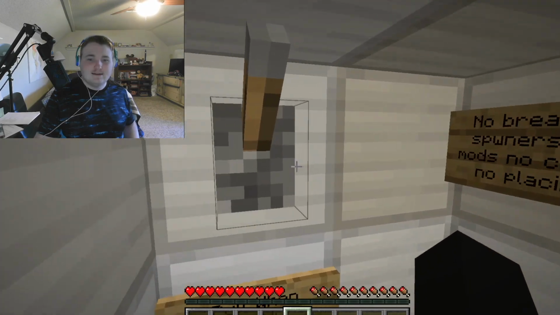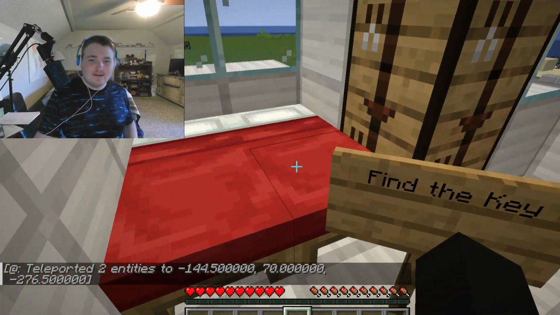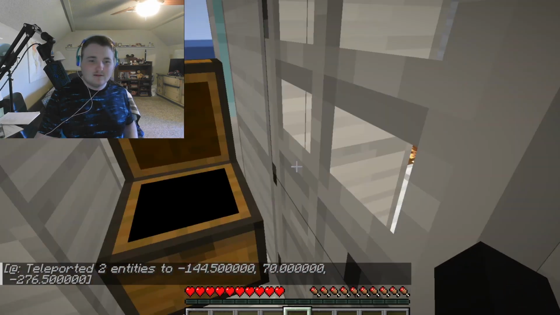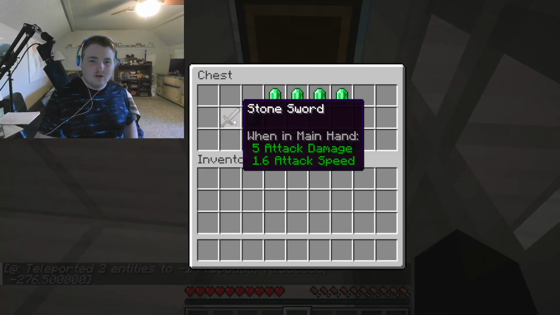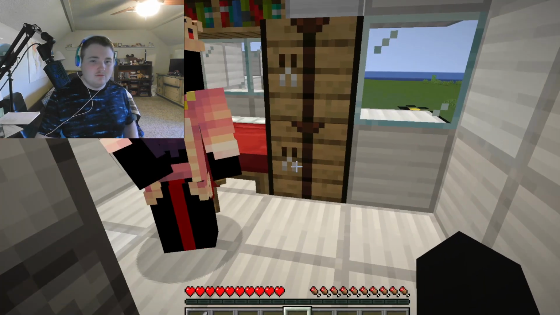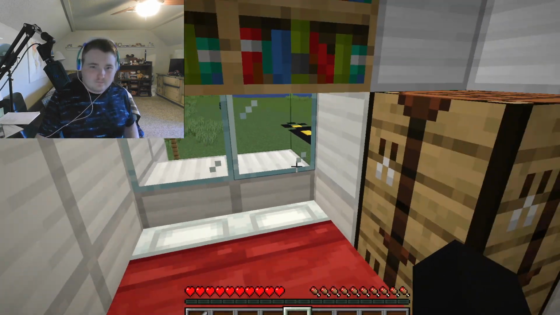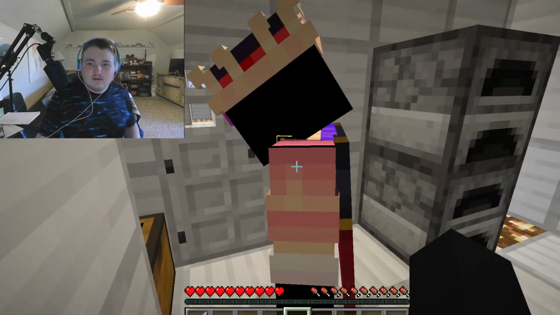Pull lever. I did. It didn't do anything. Oh! Hello. It says find the key. Find the key. So a sword, emerald. Take those. You probably need one. Okay, I took all of them.